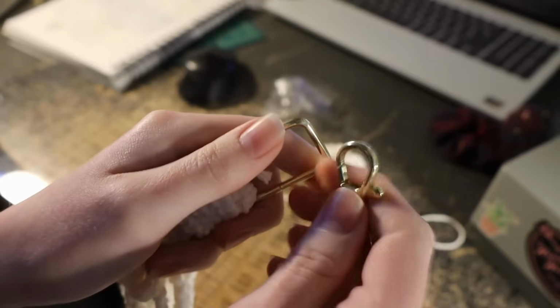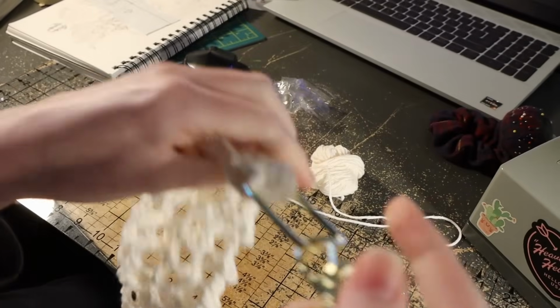I just needed to add a rectangular ring and a clasp to the end to finish it up. Okay, so for the baguette sword, I haven't got the baguette yet because I don't want it to get stale. I don't want it to just be bread. I would like to make a kind of fabric cover that I can sleeve onto the end that'll look like the handle of a sword. So that's gonna be the last thing that I work on.